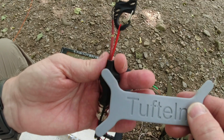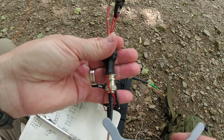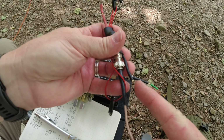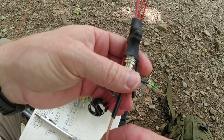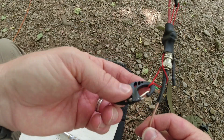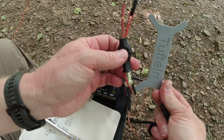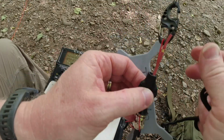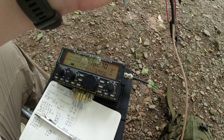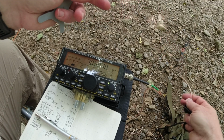I'm glad he got it to me before this trip. But so far, I really do love this. I love the fact it has a really easy connection for a counterpoise. Also, the PAC-10s do that too, and I like that. Plus, I've got a tie off here. This is a really small, really simple, nice little winder. It was 3D printed. Very nice. I have one of his infrared half-wave antennas as well. I'm going to experiment with it. It's linked, and we'll give that a go.